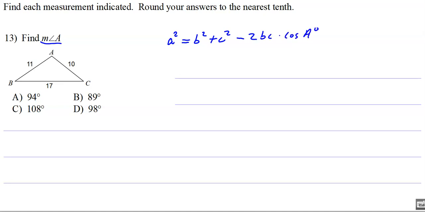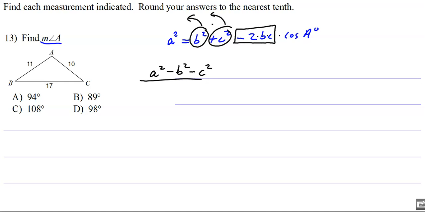On the cheat sheet, if you look at the back of the cheat sheet, I solved this for cosine of A early, which makes it a little easier. So I'm going to move all of this stuff. You've got to go to the other side. You've got to go to the other side. So that happens through subtraction. And then I need to divide by, I have a negative 2 times B times C times cosine of A. So I need to divide by all of this stuff. And that should give me cosine of A chilling by himself, which is what we're after.